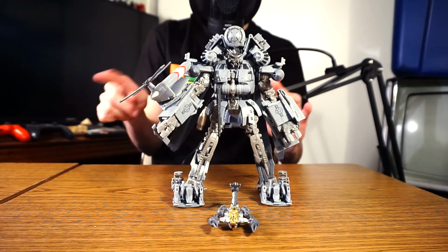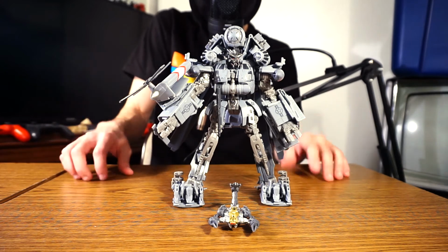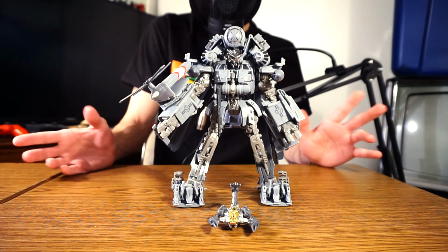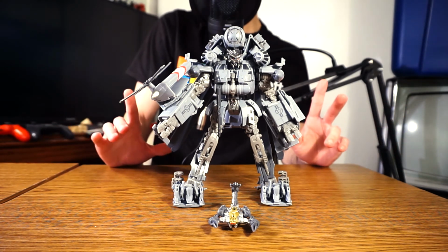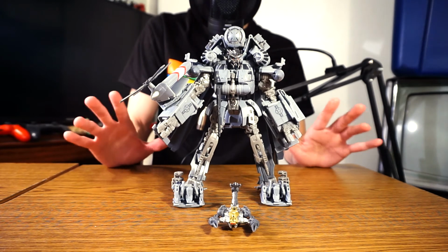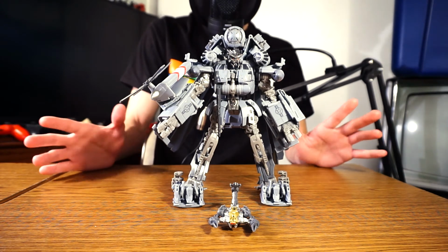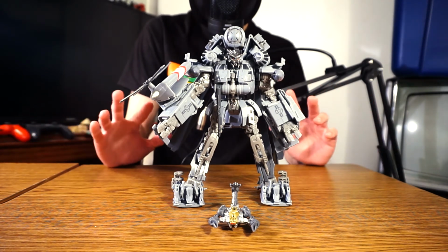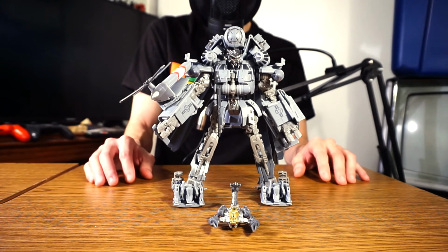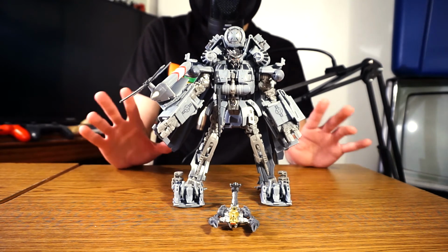Because basically, you take all those steps that I just did in the transformation about unfolding him, springing him out, making sure everything's situated, just reverse all that. But here's where the catch comes in. In helicopter mode, he is so panely that for some reason I just feel like Hasbro did not think it through when it came to designing the transformation, that they were so busy making sure that he was movie accurate in helicopter mode and he was very accurate in robot mode, as you see before you, that they didn't fully realize the transformation. And because of that, when it came to me transforming him from vehicle mode to robot mode, I swear to God, I almost broke this thing.